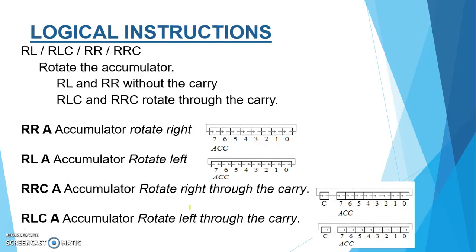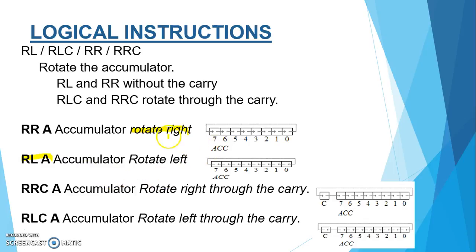Apart from that, I told you we have rotate instructions also. There are two types of rotate: rotate towards left and rotate towards right. And the other two instructions are rotate towards right and rotate towards left through the carry flag. Now what difference does it make? When it is a simple rotate towards right, you see that, RRA stands for rotate towards right, and RLA is rotate towards left. That means what we are trying to rotate is the accumulator's content towards left or right.